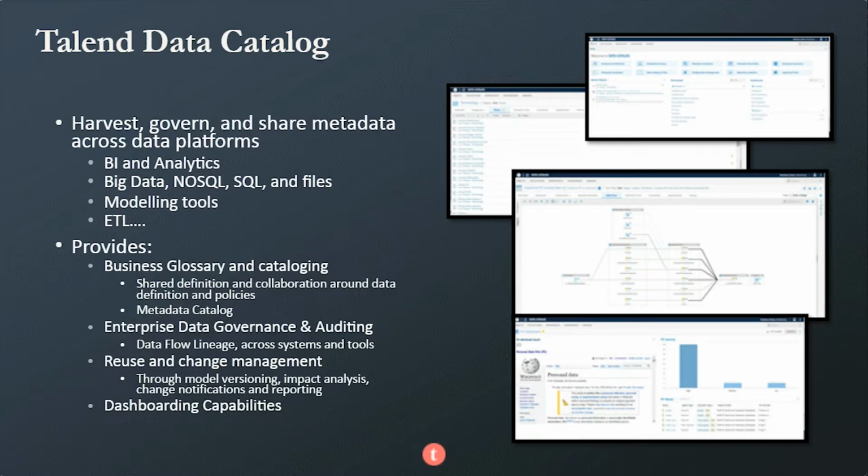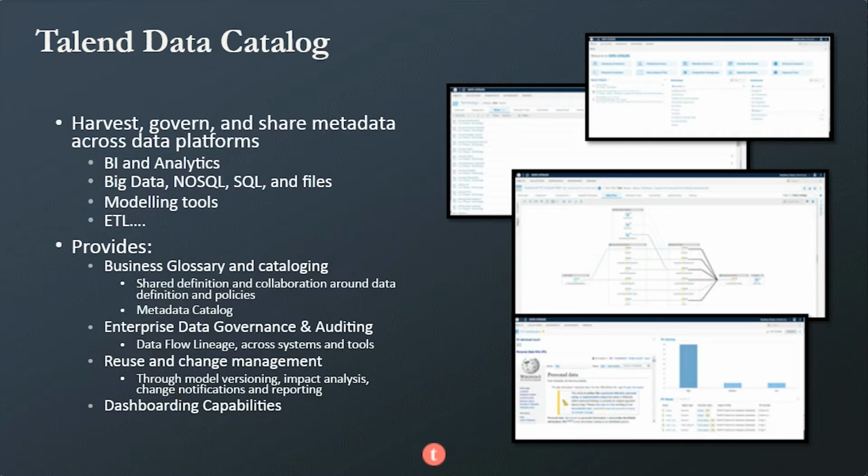And then we're able to harvest data from different file types. So CSV files, JSON, XML, Avro, Parquet. We're also able to harvest metadata from different modeling tools, such as Erwin and Rational Rose. And then we're able to also harvest from different ETL applications, including our own, but also SSIS and Informatica.